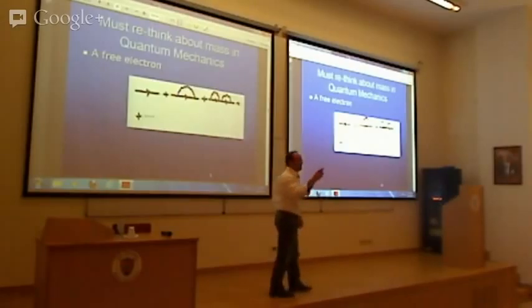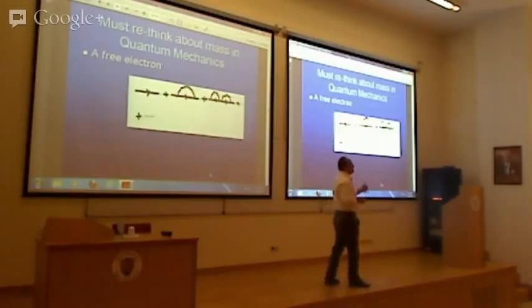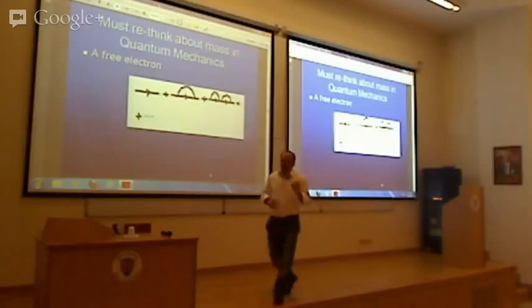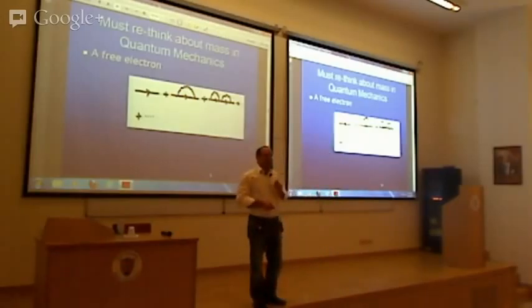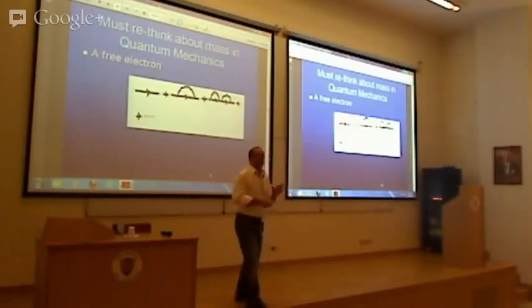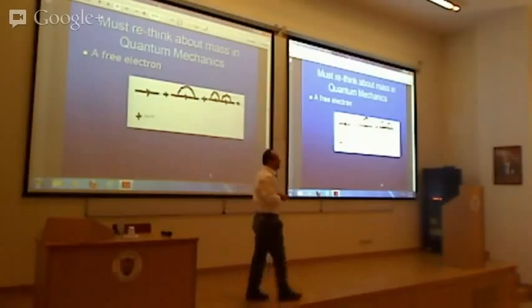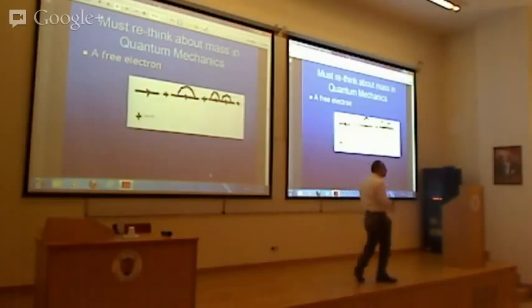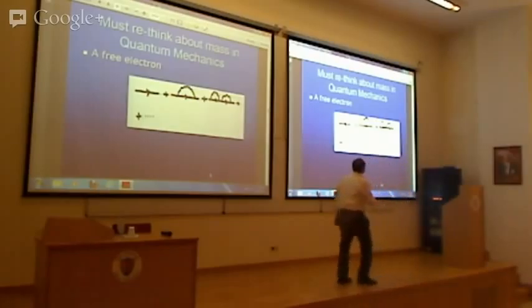But what is important is the following. In quantum mechanics, we basically learned quite early on that mass must be considered something actually quantum mechanical. Why? Here is the reason. Consider a free electron, free, okay? You don't touch it, it does something, right? It goes from here to there. In the process, it can emit a photon and then take it back, okay? Well, you cannot see this, but it could happen. The rules of quantum mechanics allow this thing to happen. It could do this twice, three times, four times, and so on.